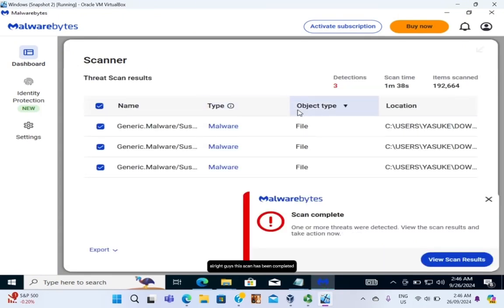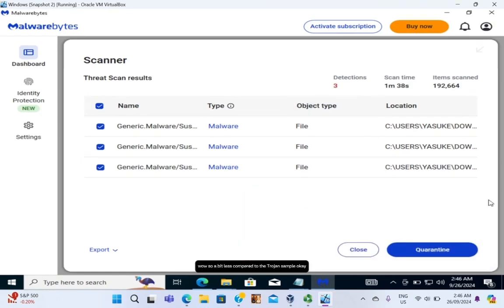Alright guys, the scan has been completed, and as you can see, for our keylogger sample, Malwarebytes has detected 3 detections. Wow, a bit less compared to the Trojan sample. Now I'm going to follow the same procedure as I did for my Trojan sample.